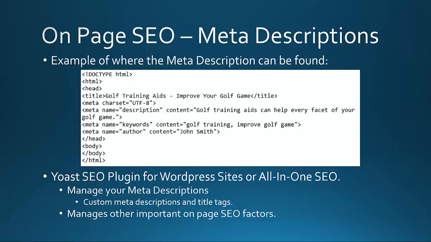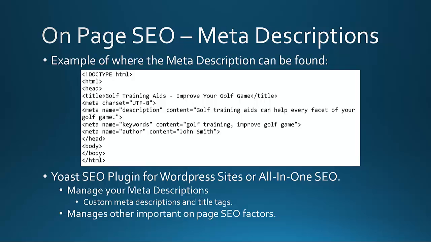Otherwise, you're going to want to outsource this kind of SEO. But this training is going to help you because you could give these slides or this training, or in your instructions say, hey, I want unique meta descriptions for each one of my pages. I want unique title tags on each of my pages. So you know what to ask for now when you're getting your website designed. You know what to look for. And actually, if you look at your source code, you should see if there are meta descriptions being used within your content.